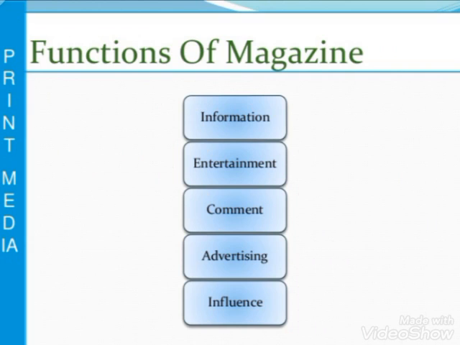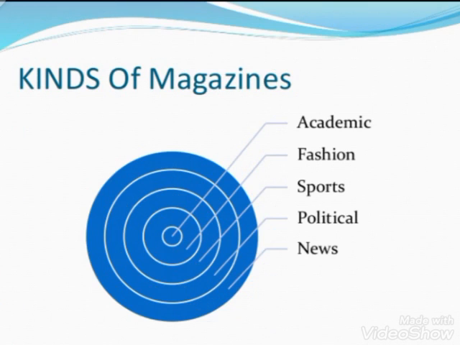Okay, now there are some functions of magazines. Magazines give us information. There are some magazines based on entertainment, comments, advertising, and there are some that influence people's minds. Now the next are the different kinds of magazines. Here we have academic magazines, and then there are some magazines based on fashion, and then there are sports magazines, political magazines, and some magazines that comprise news.